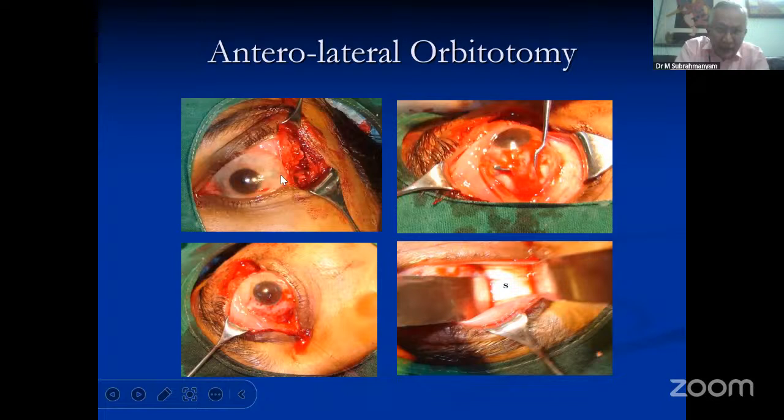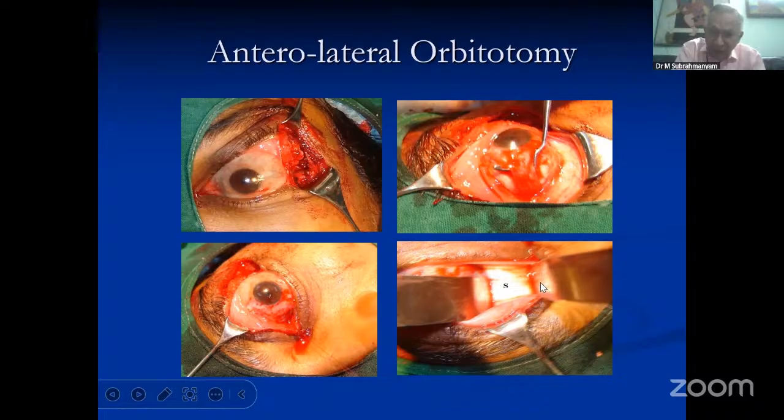So this is the lateral canthotomy and cantholysis, and the tissues have been removed and bone is removed, so that I have created space here. Then I did a 180-degree peritomy, the conjunctiva was removed, with the incisions going along the limbus from 12 to 6 o'clock position, and then vertically down almost up to the fornix. Then the medial rectus has been identified, hooked, and the suture is passed. These are the sutures, and the medial rectus has been disinserted.